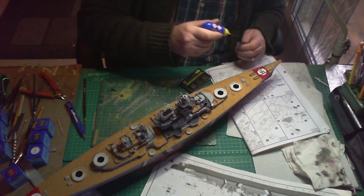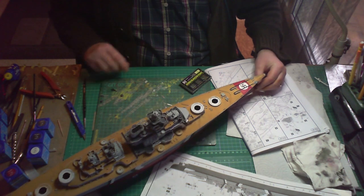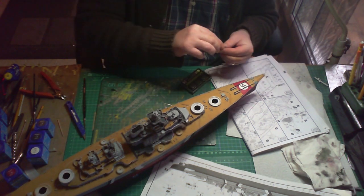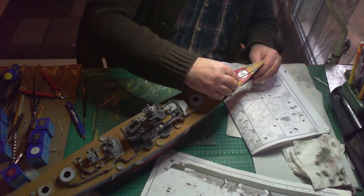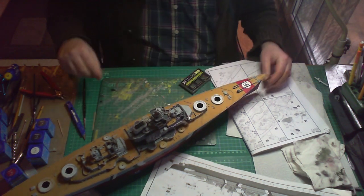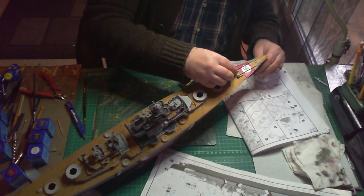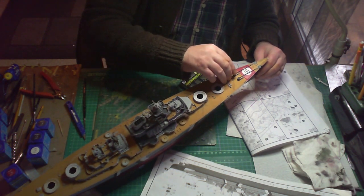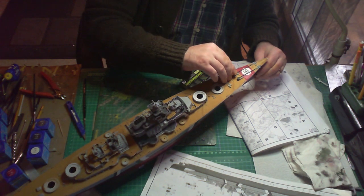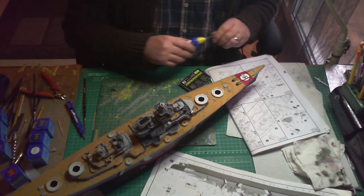The capstans that go around the chain, they had some stripes on them, red and green. Don't know why they had them on like that, but they did. Now, the instructions called to put on the chains first, then the capstans on top of them. But that just didn't look right, because the chains should have been around the capstans. So I took them off and put them around. So it's always worth double checking to make sure.